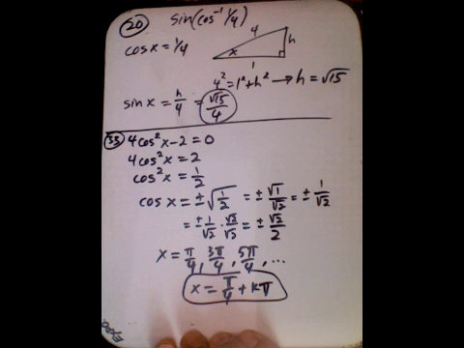Number 33. Probably the quickest way to solve this is to first add 2 to both sides and divide by 4. So now we're isolating the trigonometric part. Then we can square root both sides, and we get that the cosine of x is plus or minus the square root of 1/2. I'm going through a whole bunch of steps here just to clear up for some of you that don't remember that the square root of 1/2 is root 2/2. So what we have is that the cosine of x is either plus or minus root 2/2.